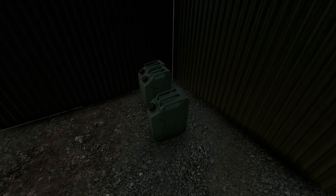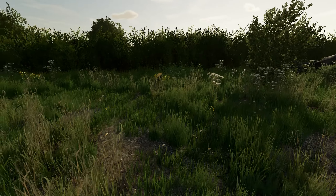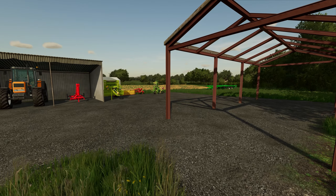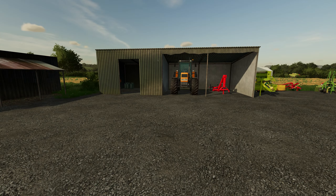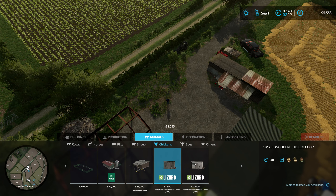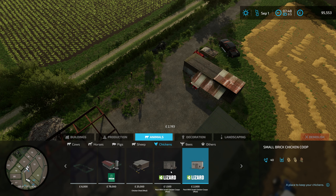The fire is done — controlled and looking safe. No more need to panic. We've got a little bit more area to work with here, which is good. We'll get the tree stumps ground out when we can. The shed's looking good. First thing I think we're going to look into is nailing down where we put this hen house. It's nice and small and quite cheap, but it still holds 40 hens — sufficient I would say. I'm not spending £25,000 on one though — that seems like an awful lot of money.